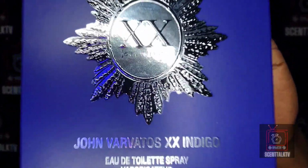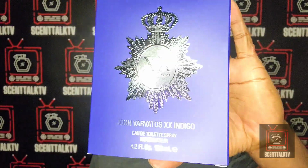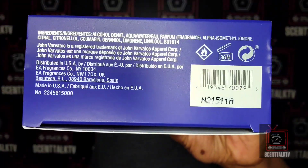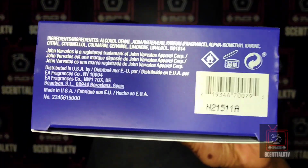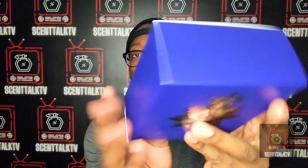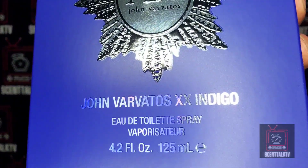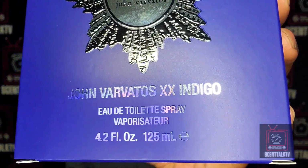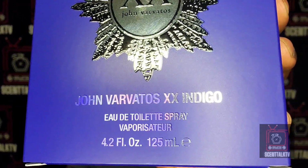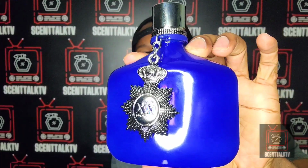The fragrance from the house of John Varvatos is John Varvatos XX Indigo. There you go. Here is the pretty box. Nothing really too much going on at the bottom, just some information and the batch code right there. Nothing on the sides, nothing at the top, the front. This is also a 4.2 fluid ounce bottle, 125 milliliters of fragrance, also an EDT concentration.